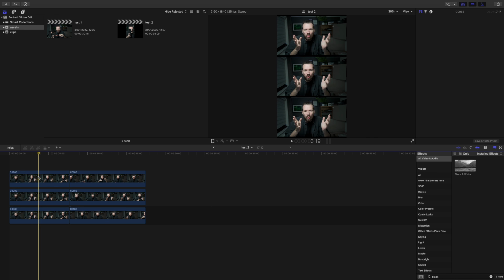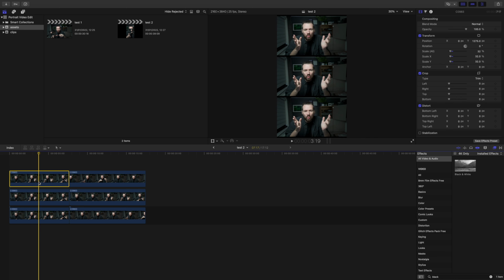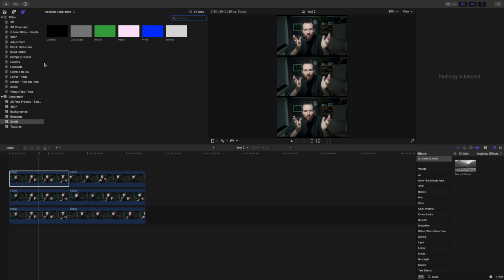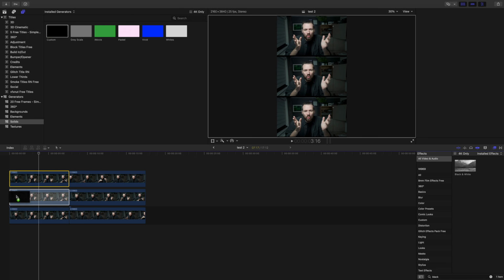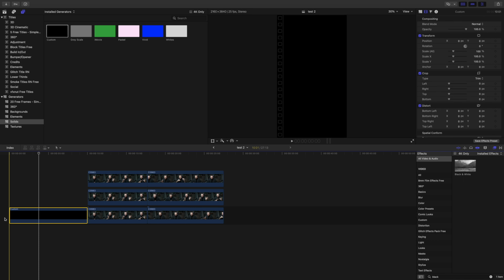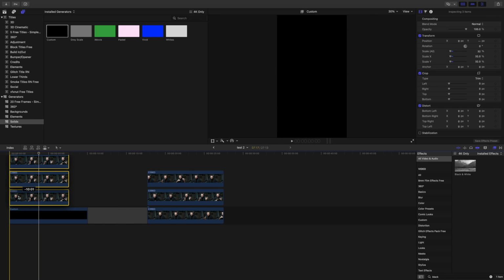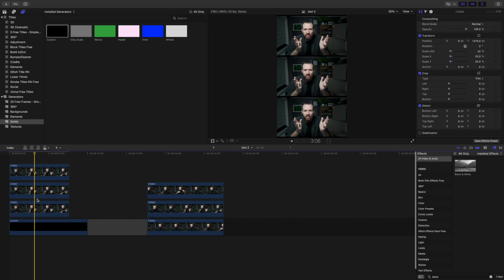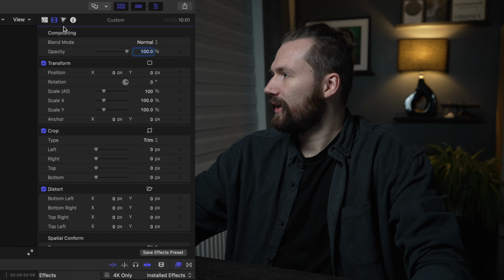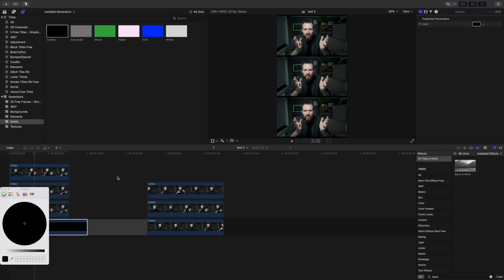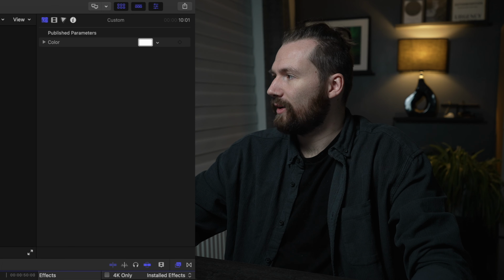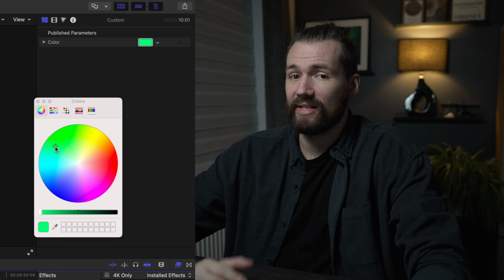But obviously, if I wanted something white or something a different color underneath, what I would do is I would go to my generators and I would grab a solid custom color, and I'll put that into my magnetic timeline. You have to lift these from the timeline, move these onto the blank, and then I can go up to the panel and I can select a colour, and obviously now that colour is going to be put behind the image, which works really well if you want some sort of funky colours behind the videos.